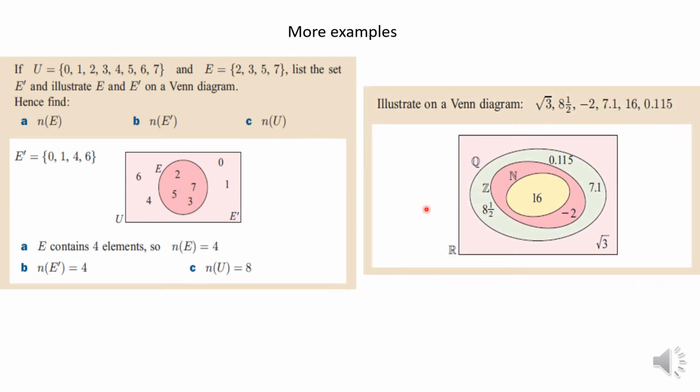Well, this is something that I said previously. When you're dealing with common numbers, the Q represents rational numbers, the Z represents the set of all the integers, positive or negative integers, the N represents natural numbers. So whatever is outside here is what is not in this particular set, but they all belong to the set of real numbers. So this is how one can list or illustrate this detail on a Venn diagram. So again, we know that 16 is a natural number.